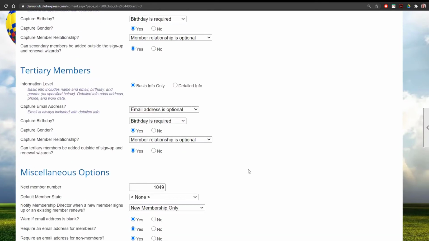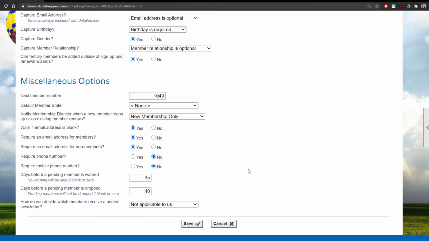Now, at the very bottom, you have some miscellaneous options. One of the things that comes up a lot is, as a membership director, how do I get notified when someone signs up, especially if you need to go in and approve those memberships? Or maybe you send a more heartfelt email welcoming that particular member, in addition to the email that ClubExpress sends out, which is a system email.